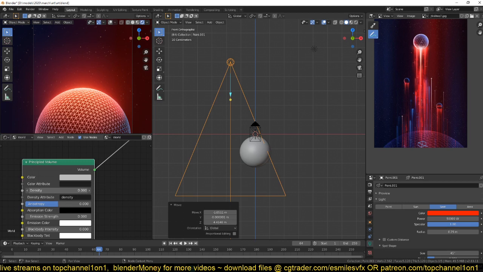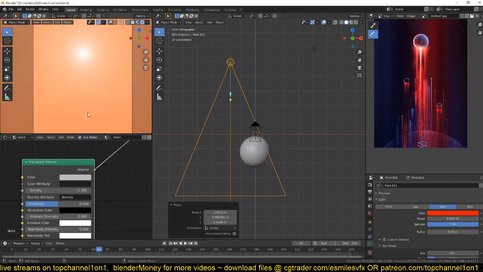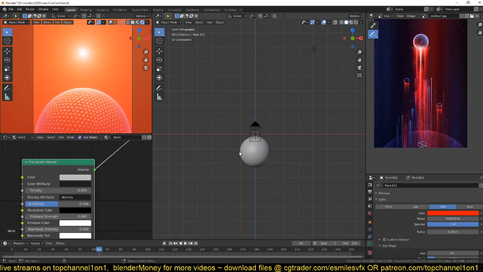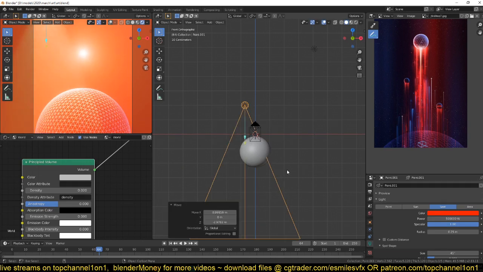And if you want to see anything in the scene, you'd have to reduce the density of your volume, which means that less of this spotlight will come through unless you increase it, and that is also not doing much. So actually, yeah, you can see, you start seeing this cone.